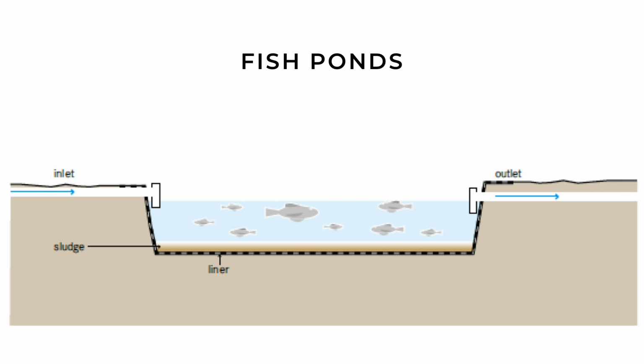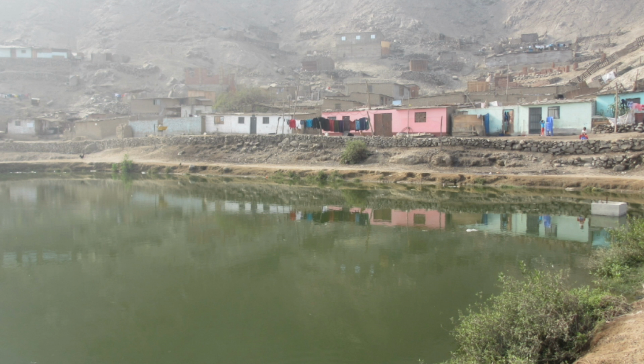Different varieties of carp, milkfish, and tilapia have been successfully used, but the specific choice depends on the local consumer preferences. The fish themselves do not dramatically improve the water quality, but their sale can recover the cost of operating a treatment facility. Under ideal operating conditions, up to 10,000 kilograms per hectare of fish can be harvested.